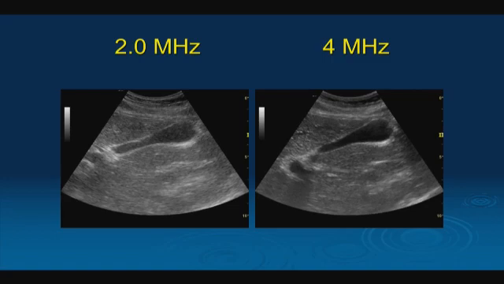So I'm going to increase my frequency to 4 megahertz, and look how much it cleared out all those echoes just by increasing the frequency. The next thing I would do is, there are a few subtle ones right there, so I would probably adjust my gain just a little bit. But in general, that one button right away tells you that's probably not sludge. That's artifact. So you can see the impact of changing frequency within your exam.